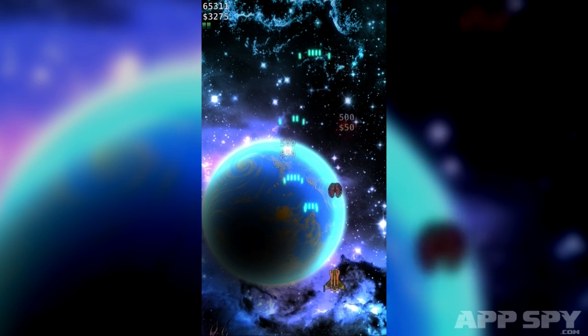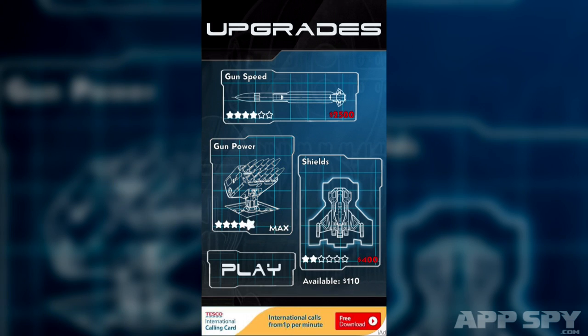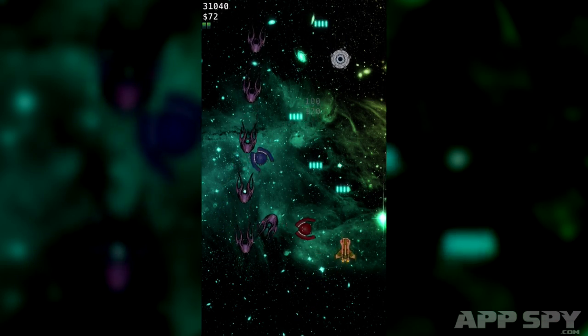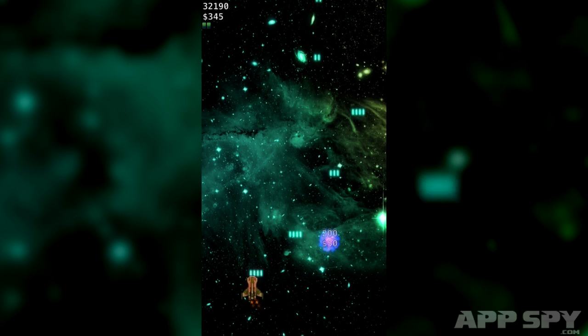Luckily, you have time to gather yourself between waves. During these pauses, you can spend points earned in-game to power up your solitary weapon and recharge your shields. There are very few upgrade options available, and no IAPs thanks to ad support, but this does at least keep the playing field level for the online leaderboards.